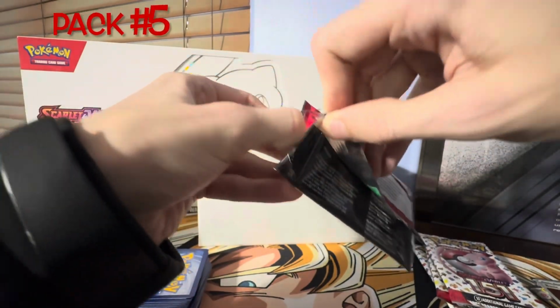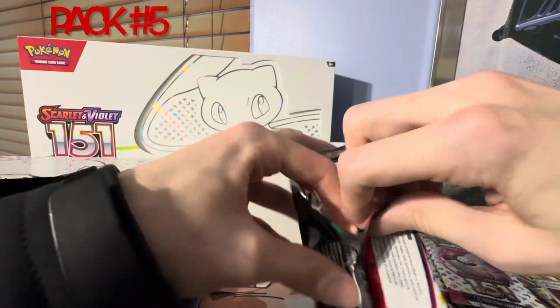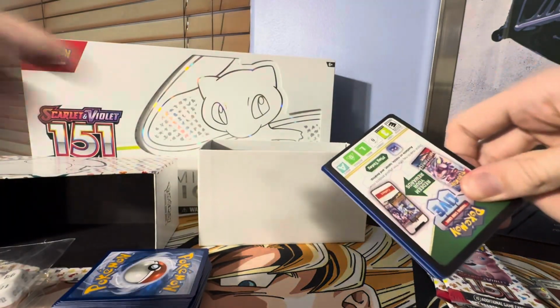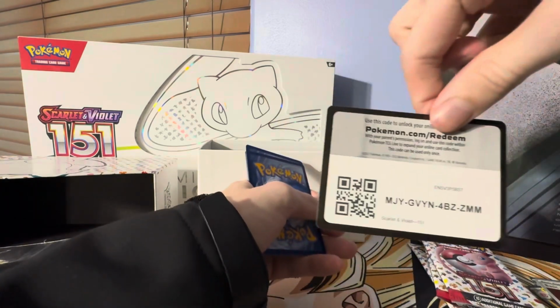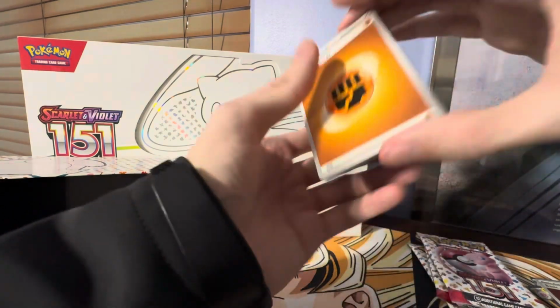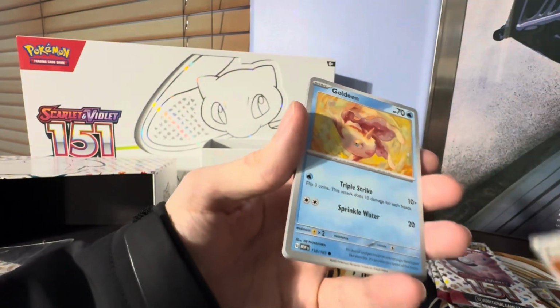Basic energy. Little Eevee. Dome Fossil. Weedle. Zubat. Big Air Balloon. Primeape. Pharaoh. Pidgey Reverse. Aerodactyl.